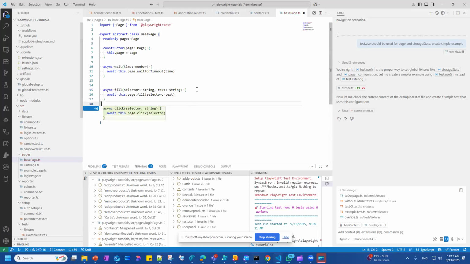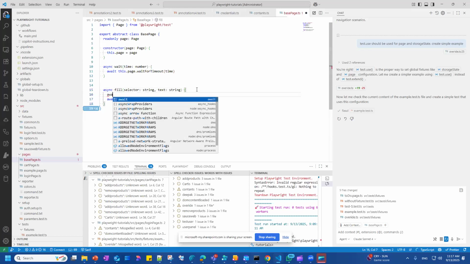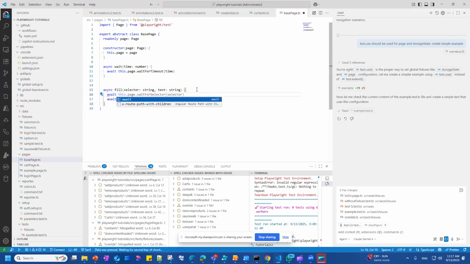Again, you want to make sure that first you await this.page.click a particular text box, and then you will fill a text. So you can create your own functions. You can call it fillInput also, whatever name you want to give.